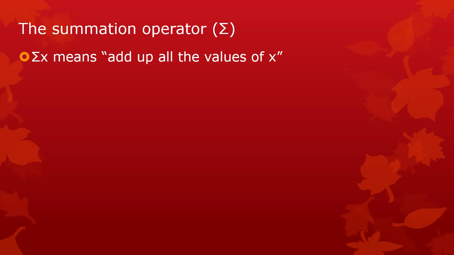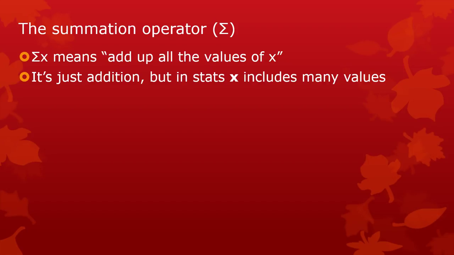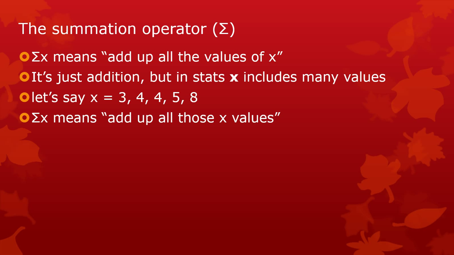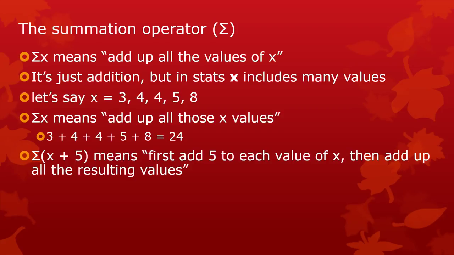Sum of x, or Σx, means add up all the values of x. In statistics, x usually means a big list of numbers. x is a variable, so x is all of the values collected from an entire group of cases. So x is a little box that holds lots of numbers. The summation operator isn't actually a new process. It's just addition, but used with a lot of values at once. So let's say x is some variable that has values of 3, 4, 4, 5, and 8. Σx means add up all those x values. So add them all up, that would be 24.